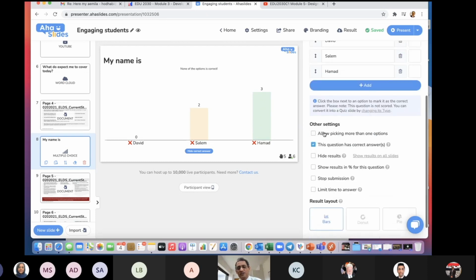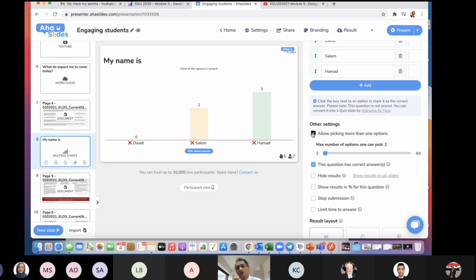There are some options here, like picking more than one option if there are multiple answers to that one. So if you choose this one, then you can allow people to pick either one or all, or you can decide how many. If you have maybe 5 options, you can decide pick only 3. So you play with this one here, you just adjust it. Here multiple answers mean at least 2. If we say 3, then they need to select 3. This is not the right one for here.